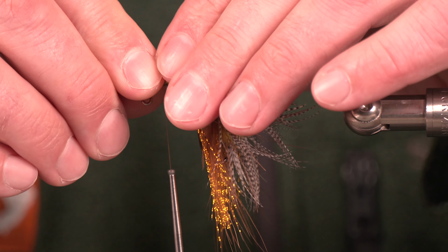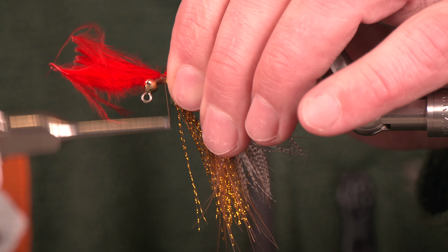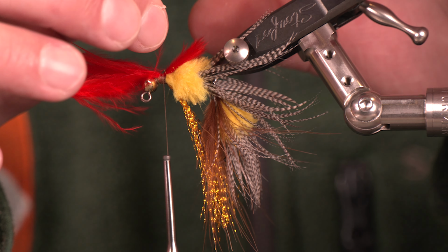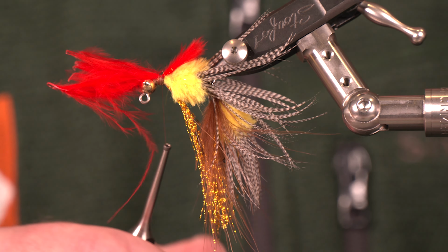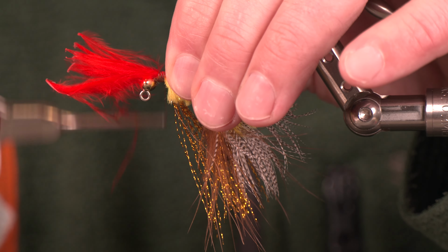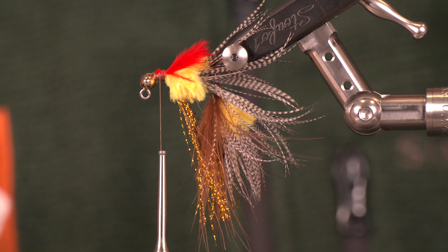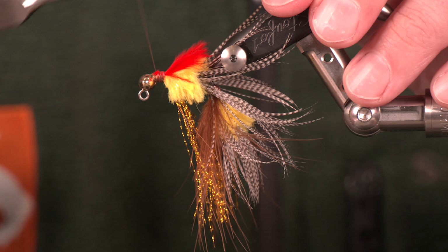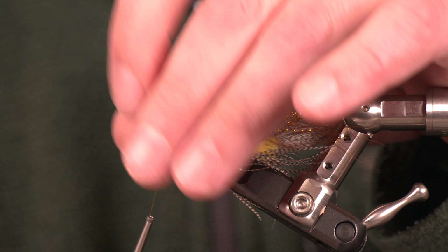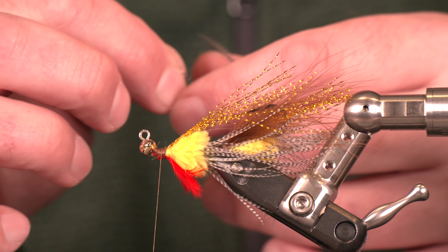There it is. I'm going to tie that in right underneath, and you could by all means splay this out to the sides if you really wanted to. The whole point of it though is just to be in there and give them something to key in on. And again, based on memory and recognition, we're just giving it to them as much as possible. Trim out those tags, voila, and finish tying down the butts of that little hot spot there. Looks pretty good. And now let's get our last pintail feather tied in.